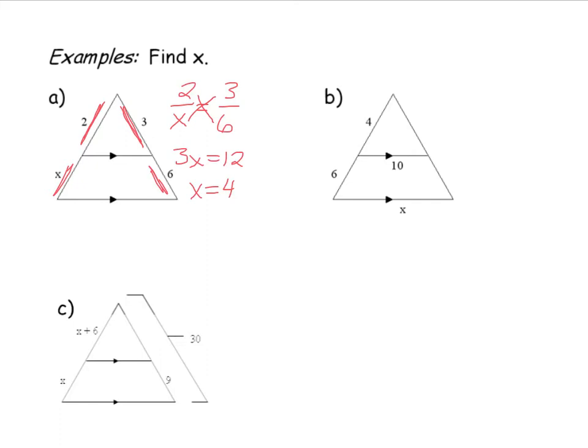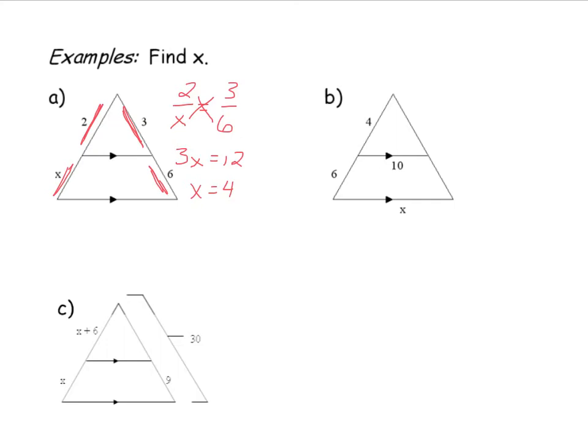So if I take a look at the next one in part B here, I notice that I'm working with a triangle, and in this triangle I've got a parallel line segment. But this is actually a different example than the one we dealt with in A. In A, all of my information was on the sides of the triangle. In this case, though, I don't have all of the information listed on the two sides of the triangle. I actually have information listed on one of the sides of the big triangle and this one down here, but I was really hoping to have something over here.